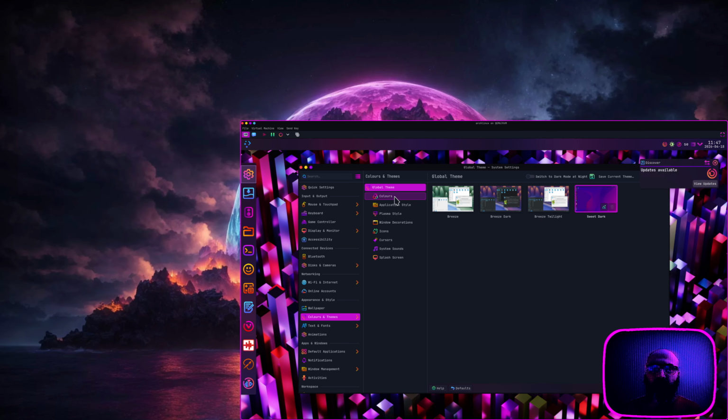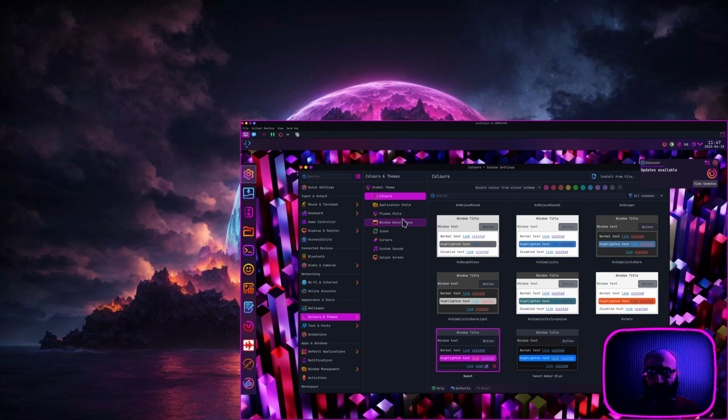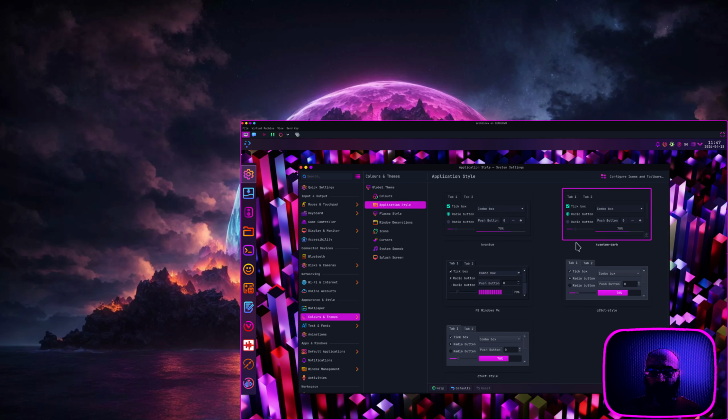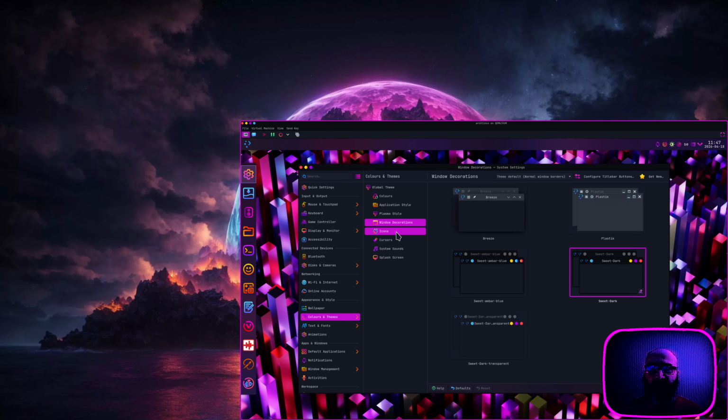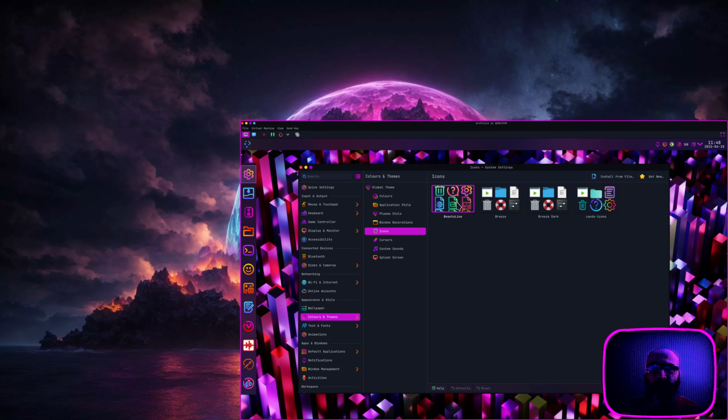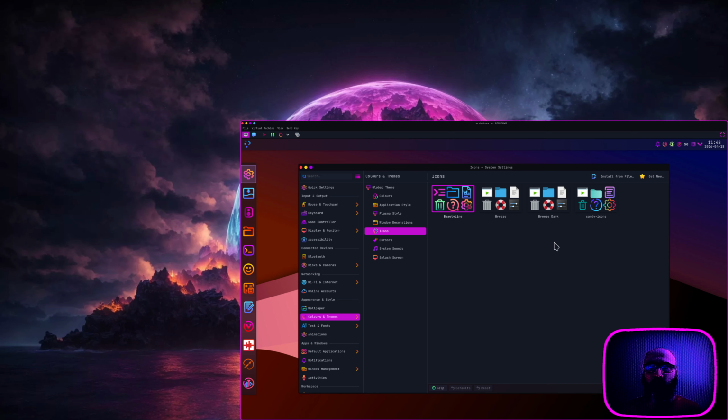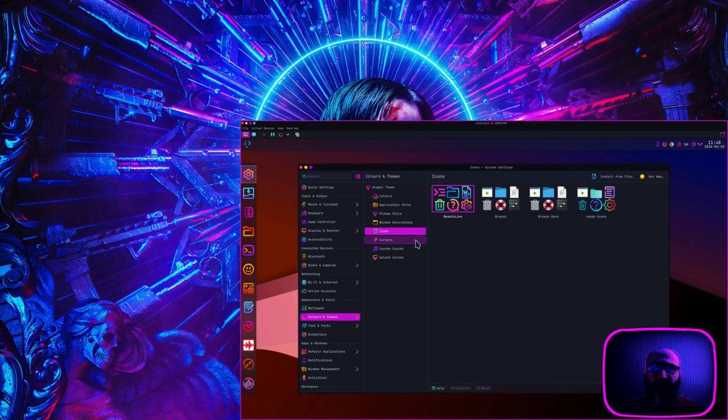On global theme, even though I went ahead and showed you all the settings, like for example colors being sweet, application style being quantum dark, plasma style being sweet, window decorations being sweet dark, and the icons being beauty line. However, another option would be candy icons. This was my old default, but since I met the beauty line icon set on Garuda Dragonized Gaming Edition, I didn't know about these icons before that. I stuck with them more often than not.